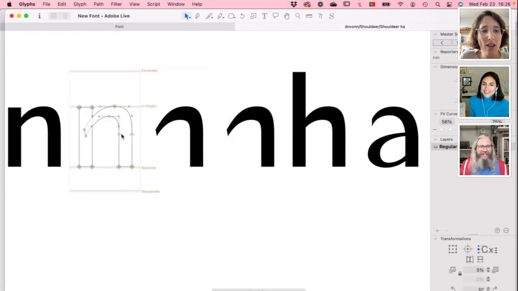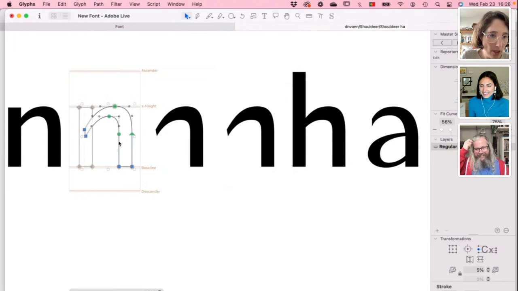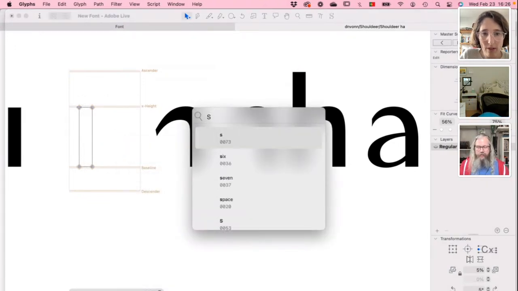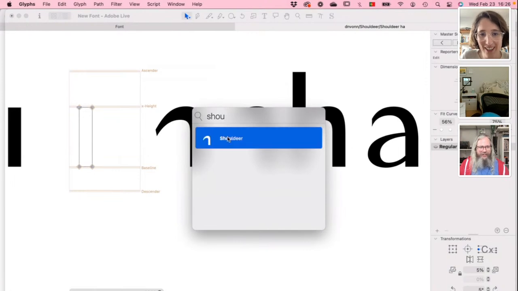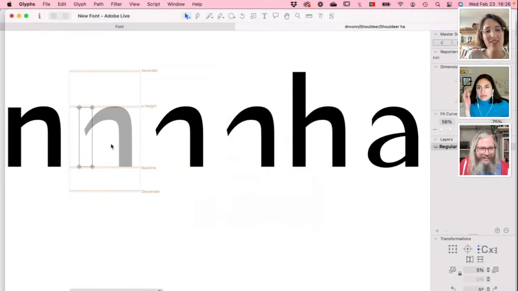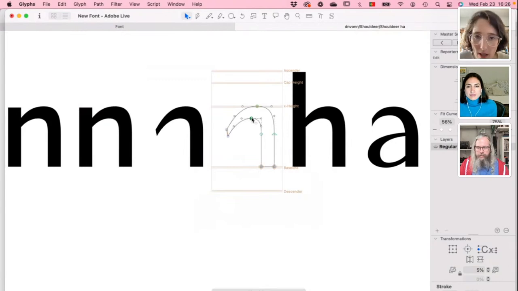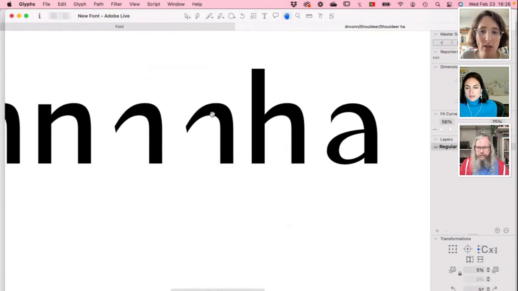it would be cool. Yeah. So if I put the component here as well, it's add component from my shoulder. I'm so glad I asked that question. That was awesome. Yeah, so I have it on the end as well. So if I change it now, it changes on both at the same time. So cool. Yeah, Glyphs has many ways of automating things and making them easier to test.